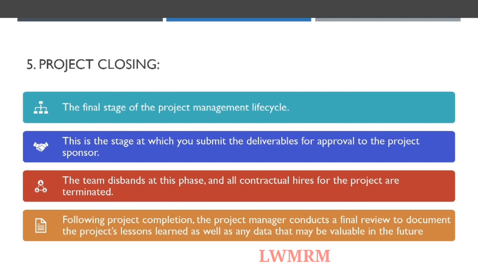5. Project closing. The final stage of the project management lifecycle. This is the stage at which you submit the deliverables for approval to the project sponsor. The team disbands at this phase, and all contractual hires for the project are terminated. Following project completion, the project manager conducts a final review to document the project's lessons learned as well as any data that may be valuable in the future.